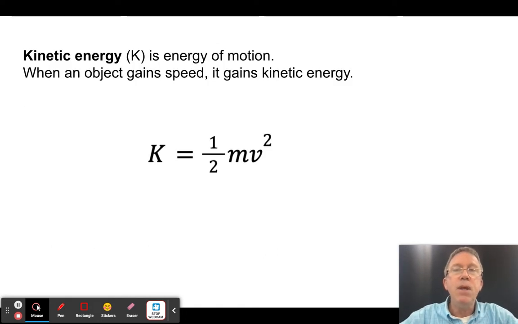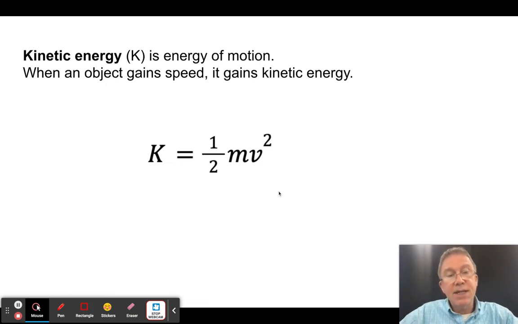So let's go ahead and be specific about this concept: kinetic energy. Kinetic energy is energy of motion and is defined by an equation that should look pretty familiar to you. It's one of the most important, useful equations in all of physics. K equals 1 half mv squared. Kinetic energy, which we're just going to use the capital letter K to represent, is equal to 1 half the mass of an object times the square of its velocity. It's just like delta x equals 1 half at squared. Same basic form of equation, right? So basically, when an object gains speed, if this goes up, then this goes up by the square of this.